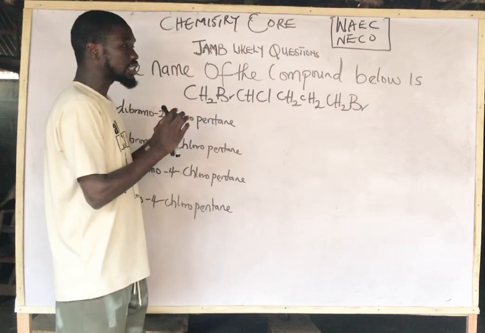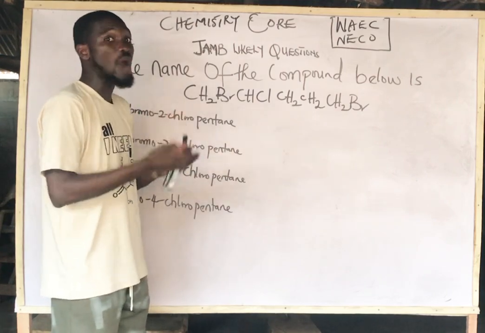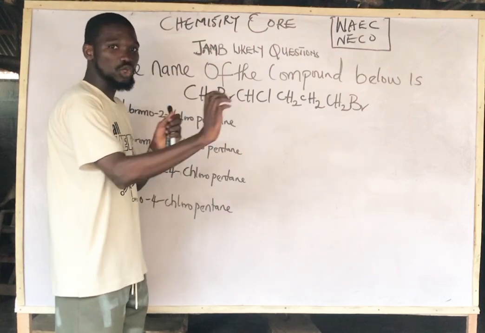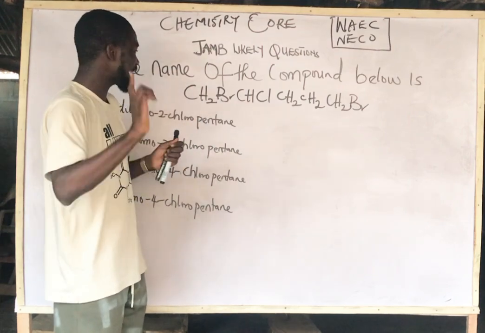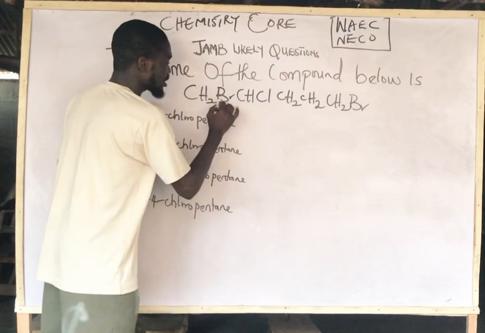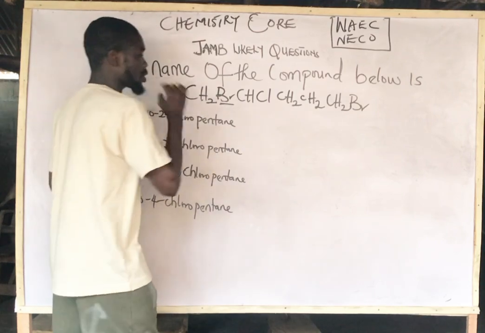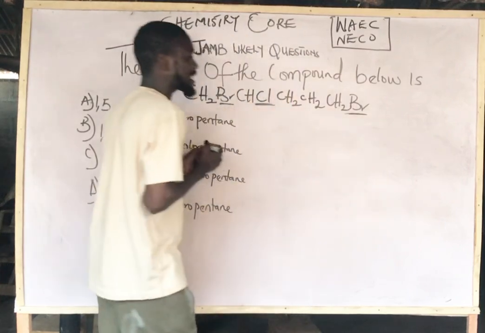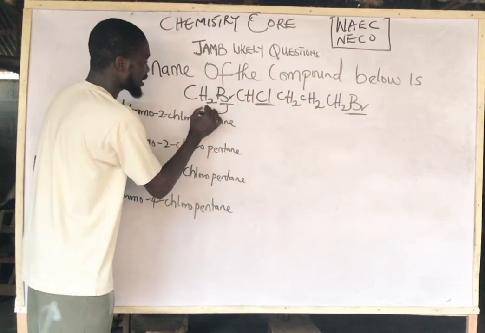Come closer. It is not as difficult as how you see it, but rather you need to apply just little tricks and steps. In that case, look at this. This is the attached substituent. This is the attached substituent. This is the attached substituent. That is, these go with this.